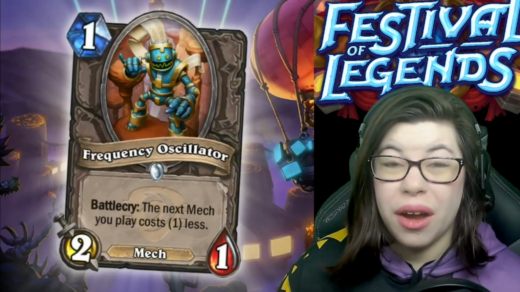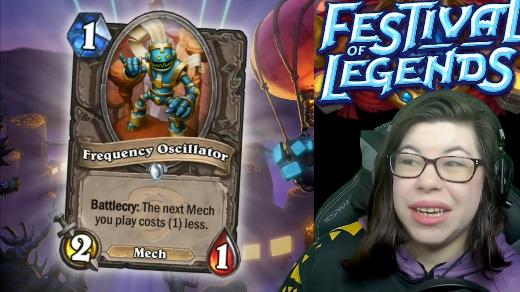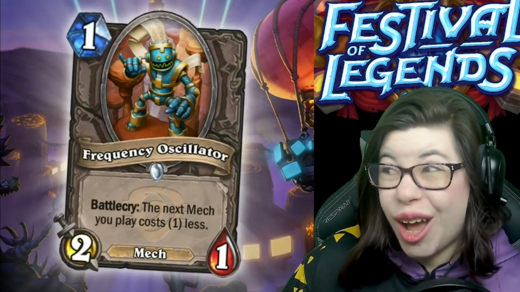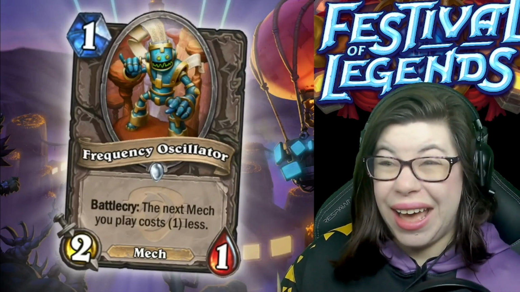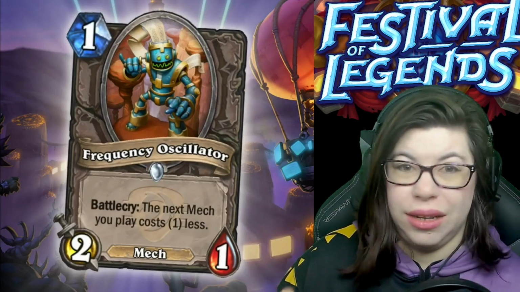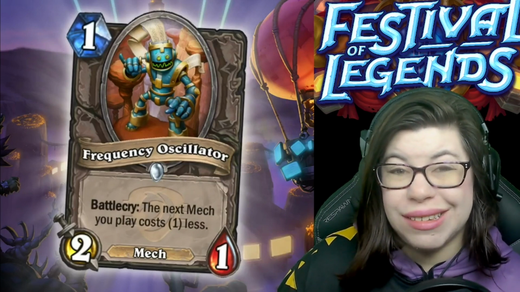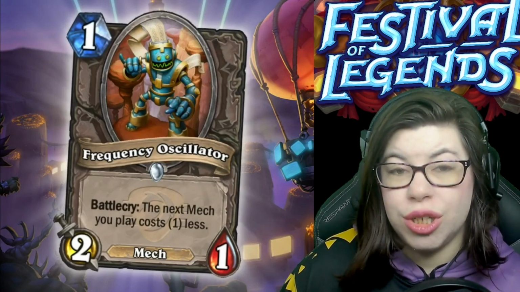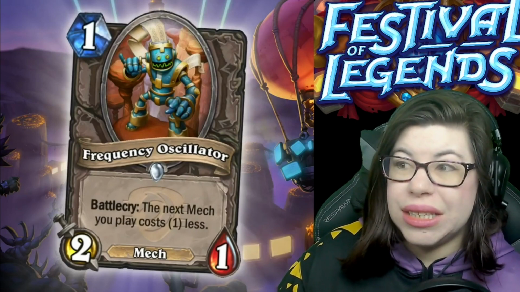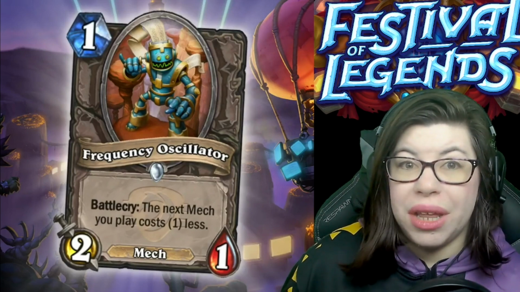And then we have, honestly, probably my favorite of the neutral cards revealed so far, Frequency Oscillator. It's a 1 mana 2/1 mech with Battlecry, the next mech you play costs 1 less. I love this. It's just a solid little 1-drop, but it really feeds into mechs. And I have really loved the synergies like this. It was very similar to elementals as well. And the thing that I also love about this is that the discount will carry over no matter when you play that next mech.